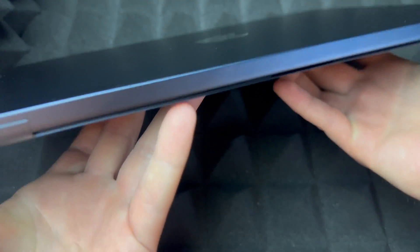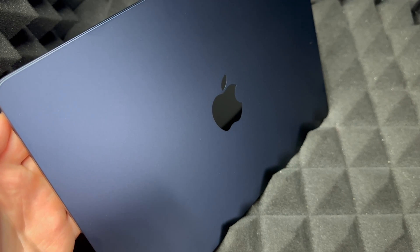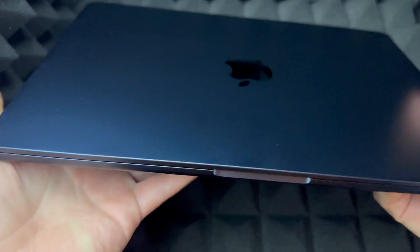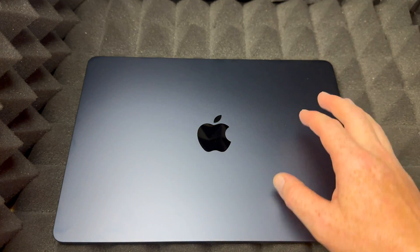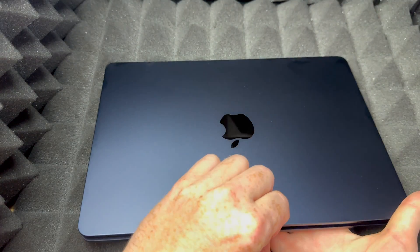That's all you get around the MacBook. If we open it up it's just going to turn on right away. If it doesn't, you need to charge it up, but usually they come with some charge — they never want these to just die on you. Before I turn it on, I want to mention that if you touch this with your hands it's very easy to get smudges on this type of finish.